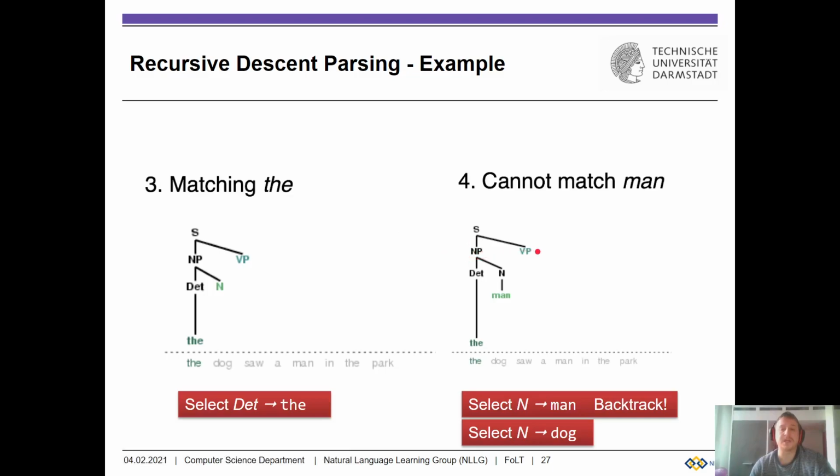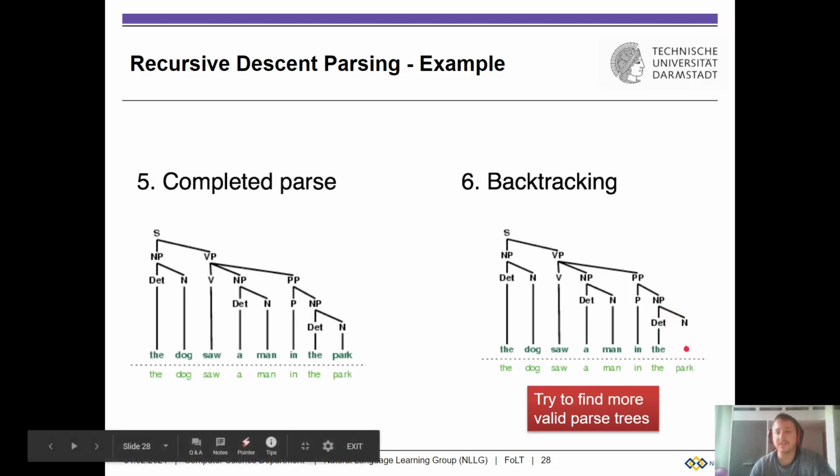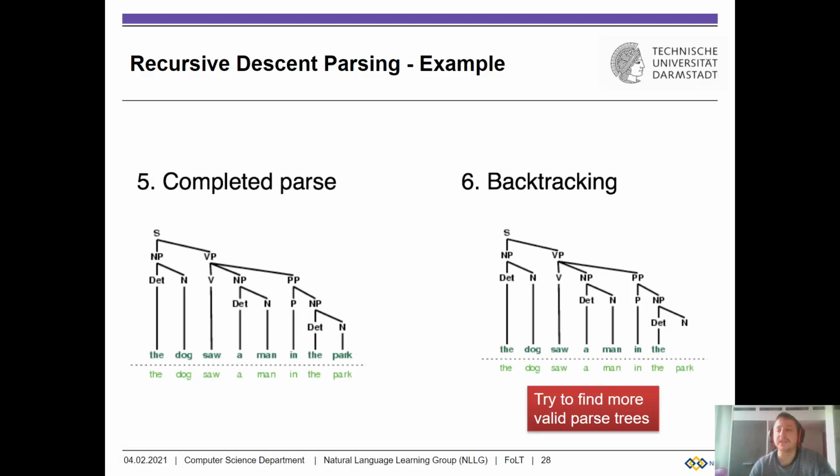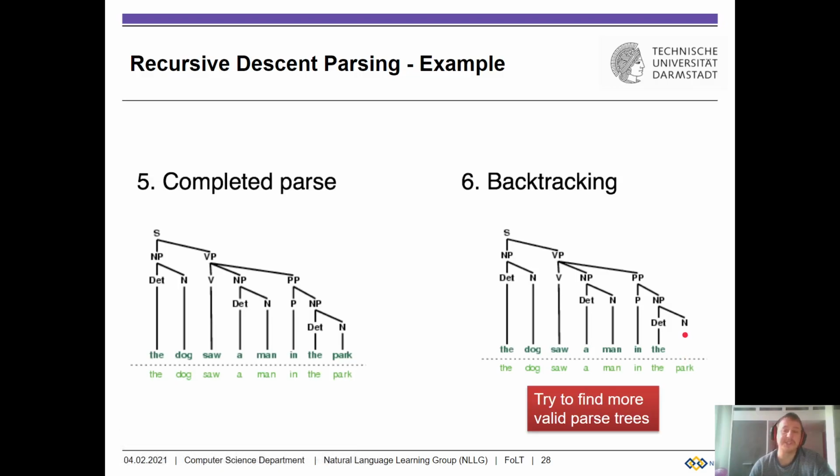Now we can do our VP, and we do it in the same way. We're going down to the bottom. So for VP we have three sub-goals, namely V, NP, and PP, and we try to match each of them. And note this backtracking. Once we're at a certain stage, let's say we can complete something here, but we can also backtrack, and even though we could complete something, we backtrack to find more valid parses. Each sentence may not only have one parse tree, but it may have several parse trees. So we can backtrack at each position to find alternatives, right?